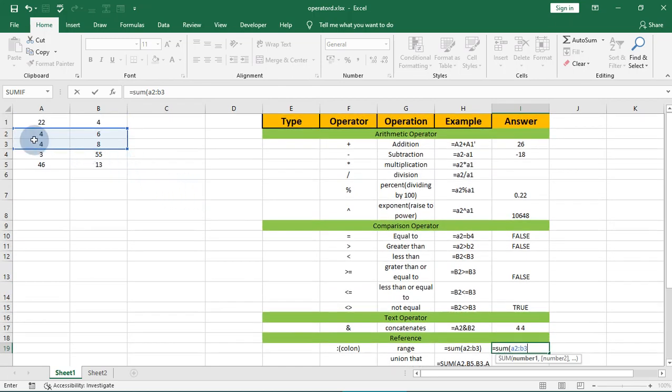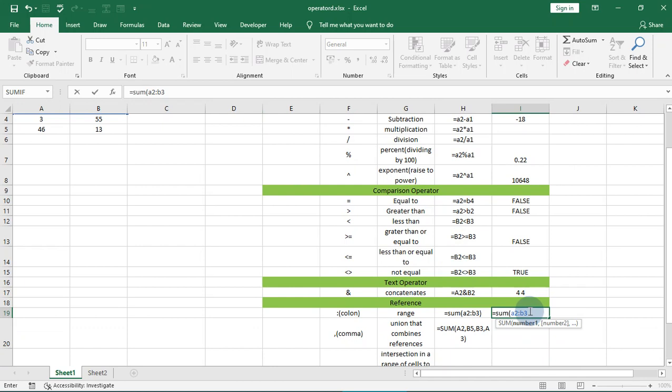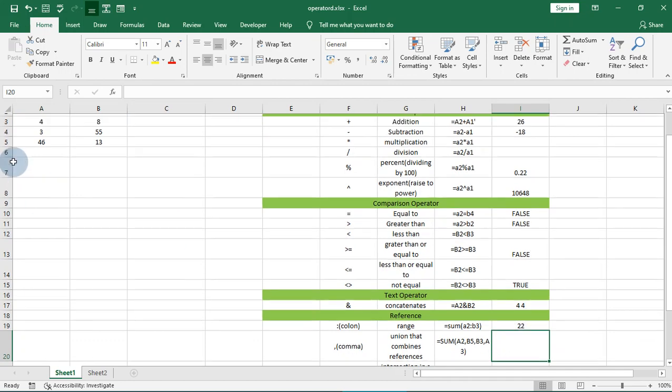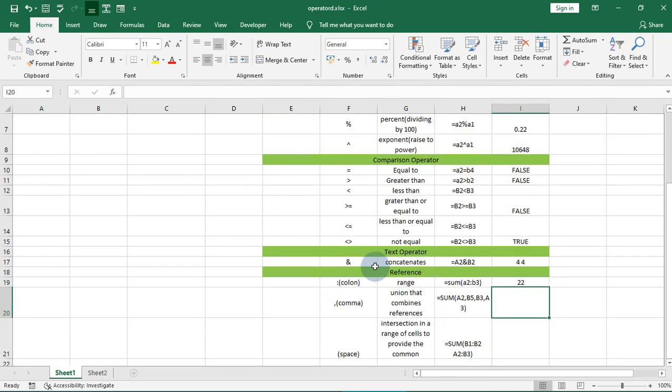It's going to select between what you started with, which is A2, and what is going to end, that should be B3. So it's going to select everything between that reference, which is called the range. So if I do that, it's going to give us 22, which adds whatever is inside.